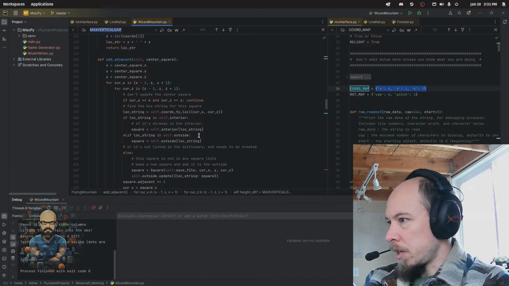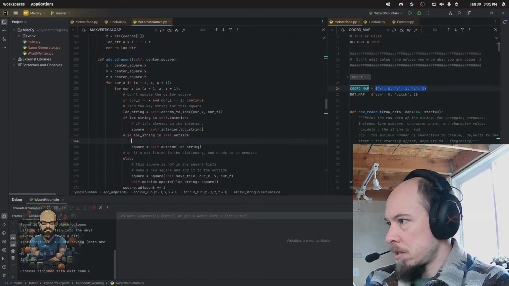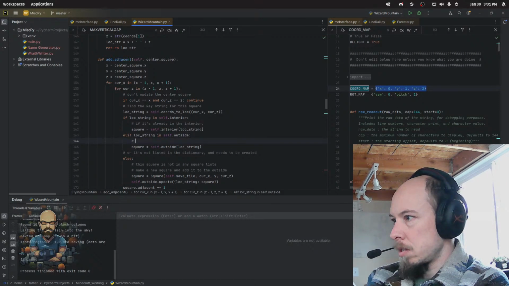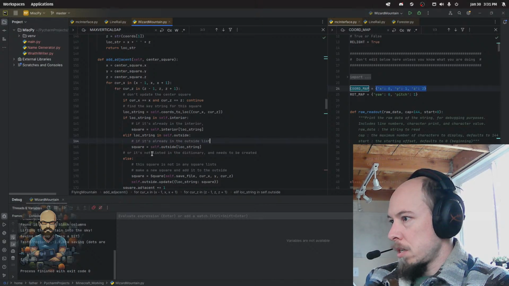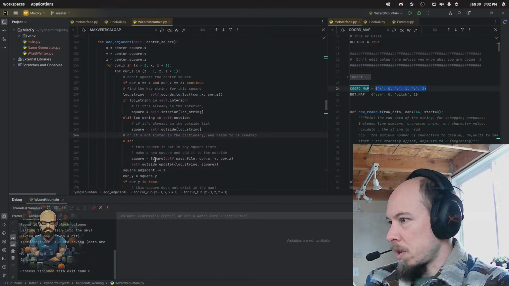Outside. It's already in the outside list. Square is on a square. Let's make a new square and add it to the outside.